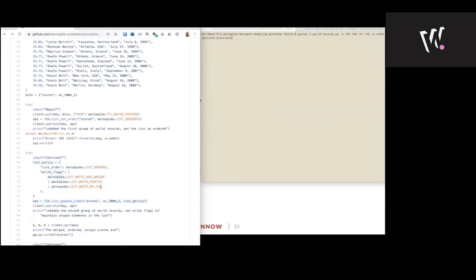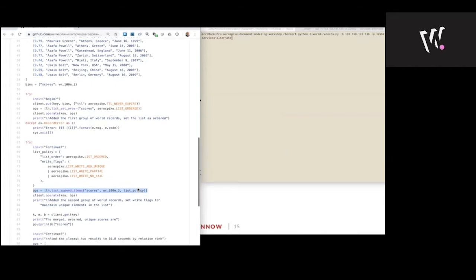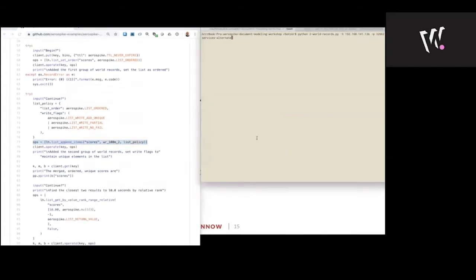We want to not throw an exception if there's a collision. In this case, there will be. And we want to do the best that we can. We're going to do the partial results, the ones that don't violate uniqueness. We have this operation here that's going to use the policy to insert the second group of results. So that's the first thing we're going to do.